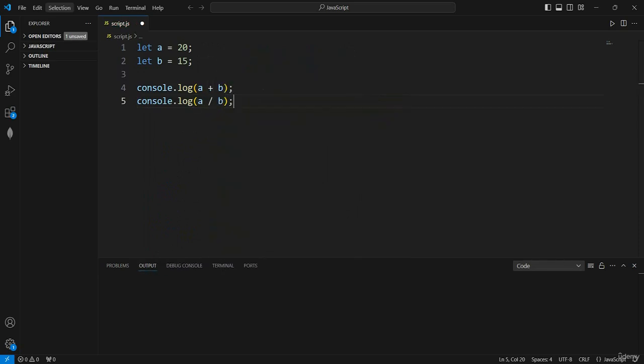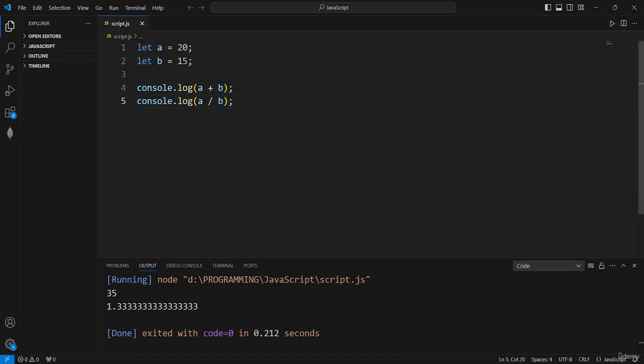Okay, so in this example I'm using the plus for addition and the forward slash for division, and JavaScript also supports subtraction, multiplication, and modulus, which gives the remainder. Okay, so now let's save this and run it and see. As you can see, it prints the addition value, and the division is printing a floating point value. Okay, that's it for the arithmetic operators.